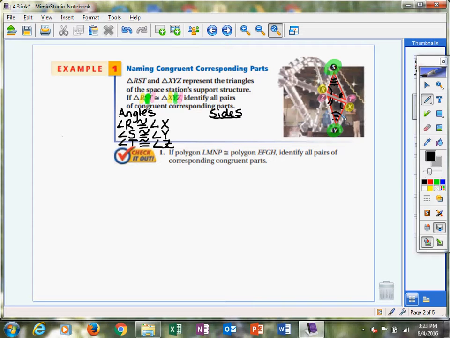That works. Okay? So what we want to do is let's start with the RST triangle, and let's go from 1 arc here to 2 arcs. So that's RT. So RT is going to be congruent to, and then we're going to do the same thing in the second triangle, go from 1 arc to 2 arcs. That's XZ. Good job. Okay, now let's do 2 to 3. So let's do TS is congruent to ZY.